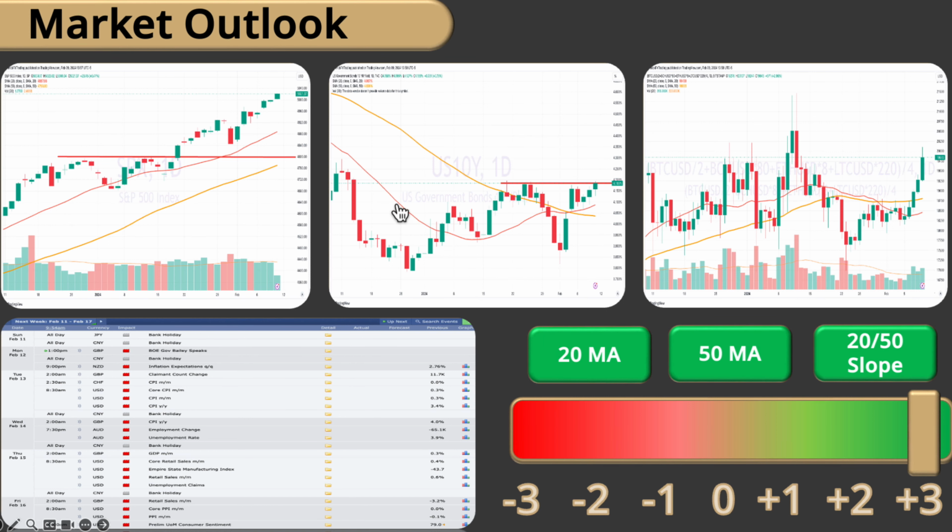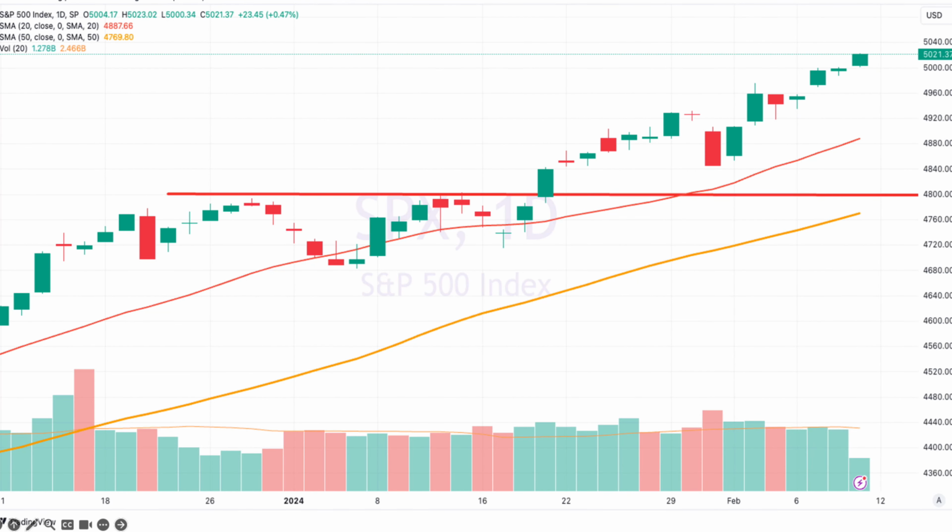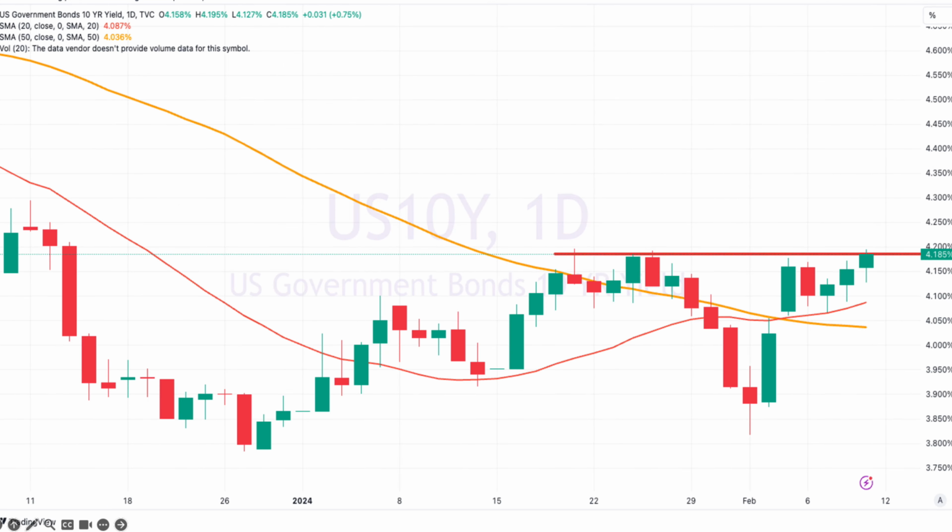Now, let's talk about other areas. We already looked at what the broader markets are doing. You can see it's very bullish. This is where markets deviate from how things were moving, especially last year in November, December, where yields were pulling back, the markets were going higher, and the dollar was pulling back as well. But that's not the case now, because take a look at bond yields. This is the 10-year yield, and we are sitting right up against that resistance. So this is telling you that the dollar might be following what the yields are doing rather than what the broader markets are doing.